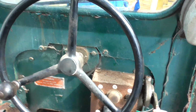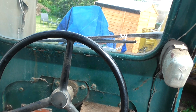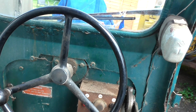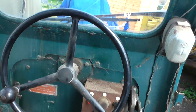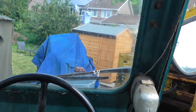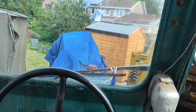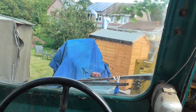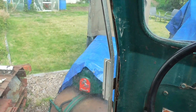Basically, this roller is one of 650 made. They were made in the late 60s into the 1970s, I believe, up until the late 70s. There are fewer GRs around. There are GRVs, which are 6 ton. This is a GRT, which is a 7 ton. But all in all, they are a really, really good roller. I would say they are the Rolls Royce of the rollers. You've got Marshall, then you've got Wallace and Stevens. They're okay, but I think the Avelings do take some beating.